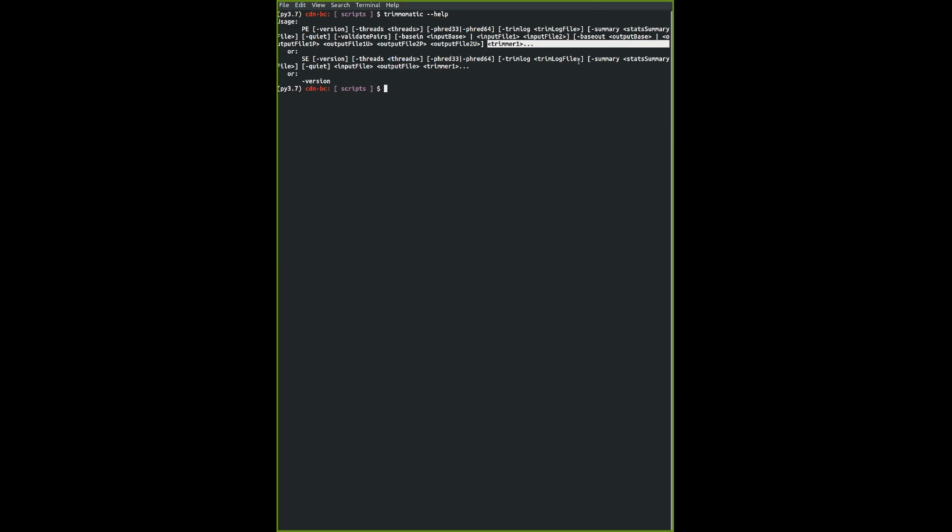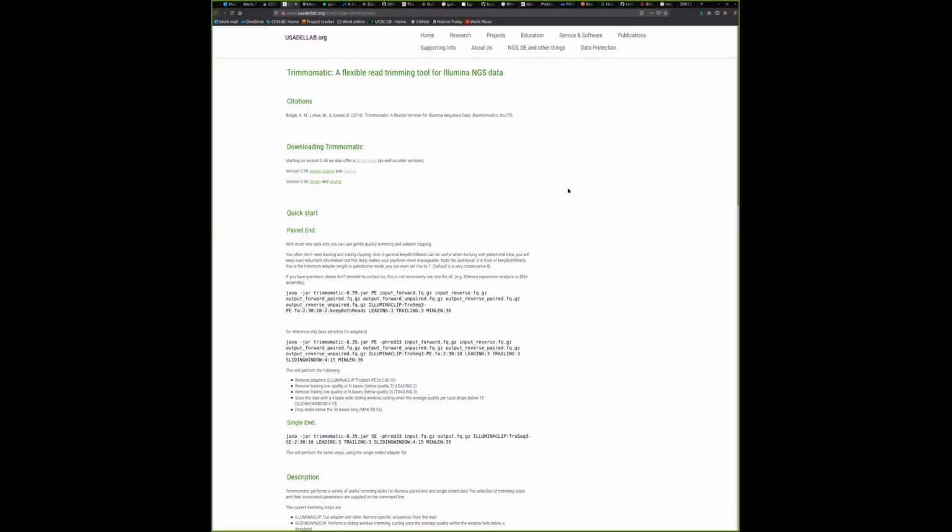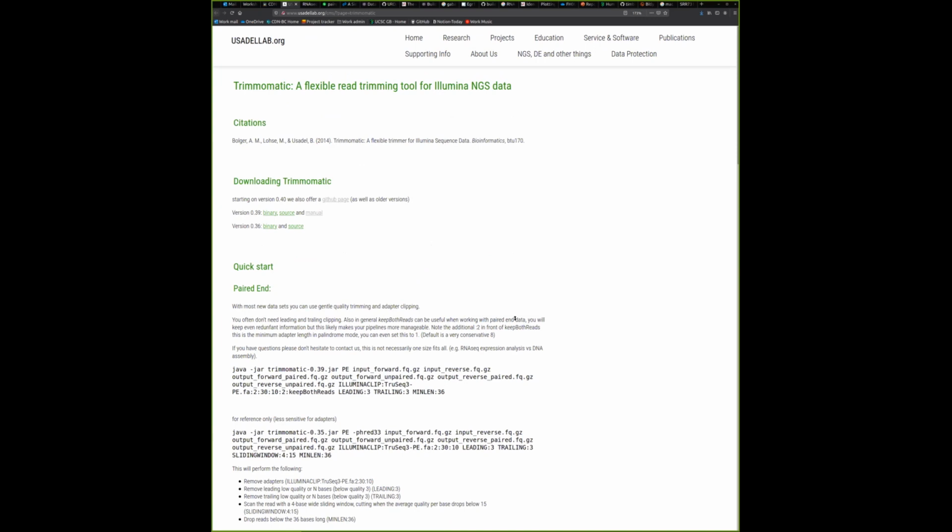This is where it gets a little bit complicated because Trimmomatic doesn't do this very well. So I'm just going to quickly show you the Trimmomatic help page. You can also follow along. I think I have this here. Yeah, link to Trimmomatic homepage. I'm going to paste this in Etherpad, and I'm going to share my screen as well. Yep, here. Okay. So I'm going to open up a little bit more.